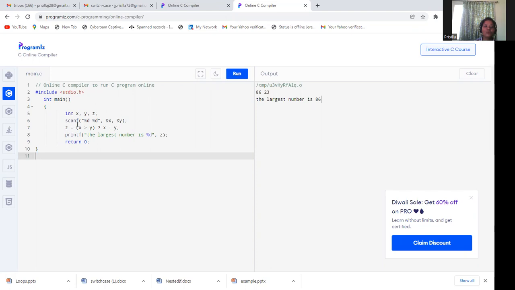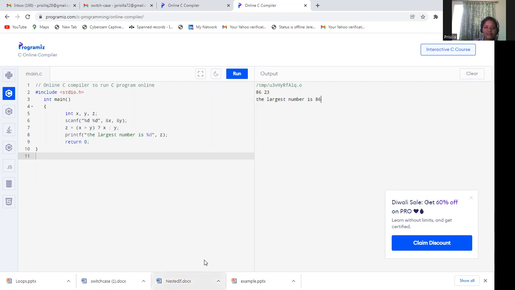So the control will go to x, that is, the question mark x value. This x value will be printed using the printf statement with the z value, which stores the conditional operator value. So the conditional operator, after checking, gives the value 86 to z, and then z will be printed.